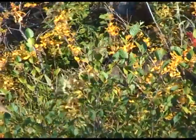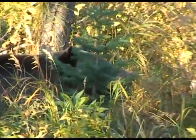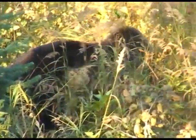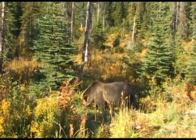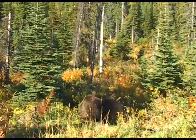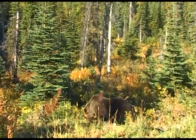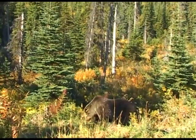Oh, looks like something's stirring over there. Yes, it's a grizzly. This time of year they only have one thing on their mind — getting fat for winter. As most of the berries have now finished, they're looking for roots and small mammals like mice and voles. He didn't seem to notice me at all. I kept my distance and have been told by a ranger that if I see one, to keep still and keep facing him.